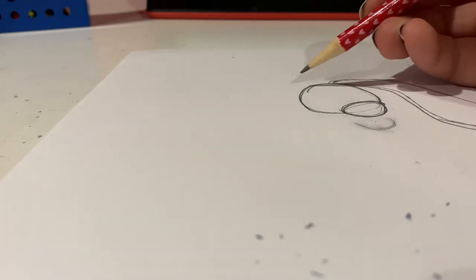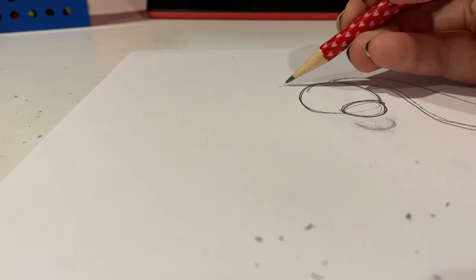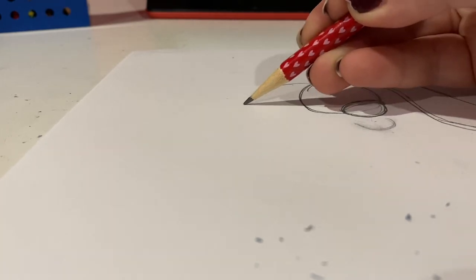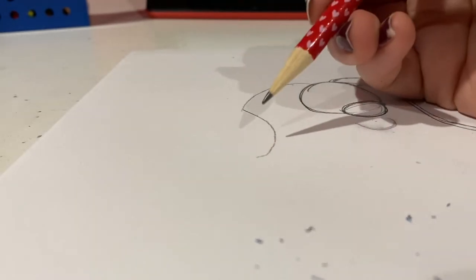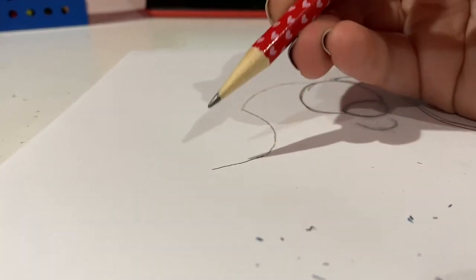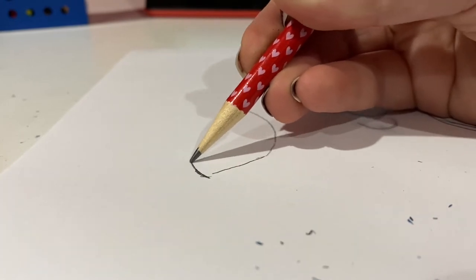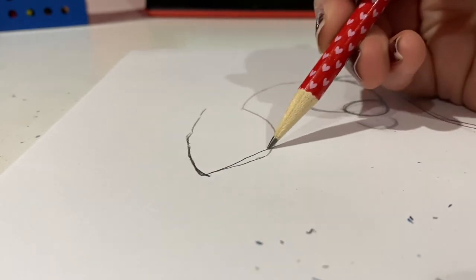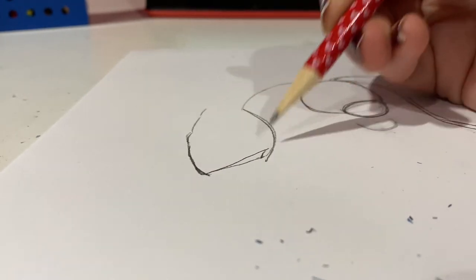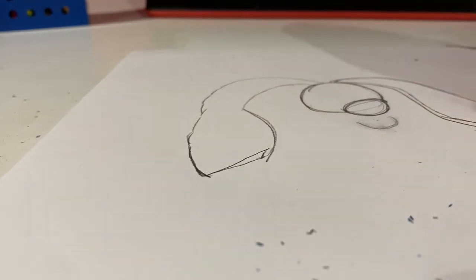Then we're going to draw his other ear, which is on the other side. Now, his other ear will be bounced off a little bit on the other side. So it's going to look a little bit curved, like a little S curve. It's going to come down like a little S curve. It's going to point right here. Make sure to make a point here, but also make it round so it looks like a donkey's ear. Even though he has long ears, he's still got to look like a donkey. So he's got to look like that.